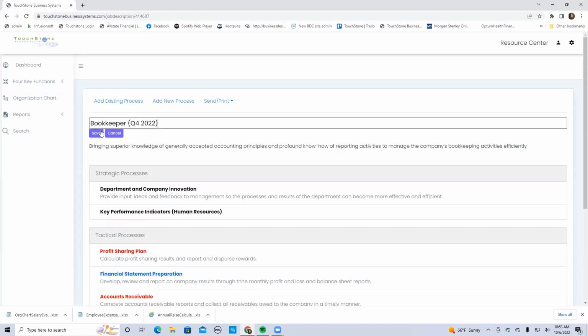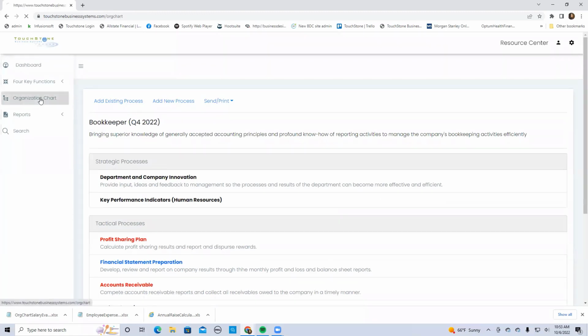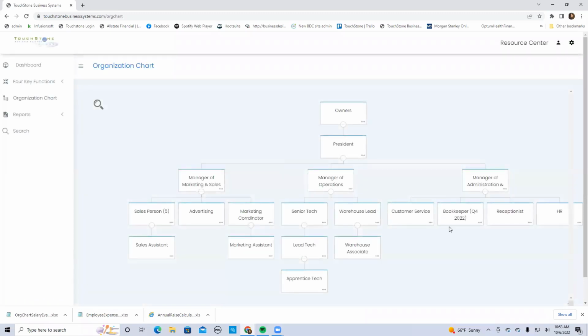So that's the future hire date, save. Now, if I go back to the chart, if my position title isn't too long, then I can see it right here. So think about the next 2 years, think of quarters of a year. Months of a year are a little too hard to plan for unless you're sure, but think of quarters of the year when you're going to fill that position.